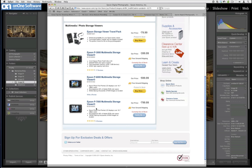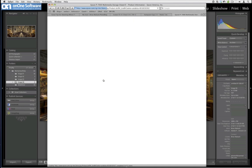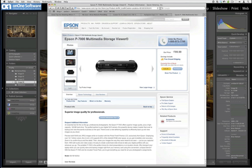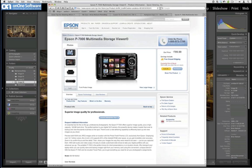It's a display. So the P7000 is, I think, their higher end one, and it's got I think a 120 gig hard drive, 160 gig hard drive with a nice big display. So you can see here, here's your compact flash slot, here's your SD slot. You just plug your card in, it'll automatically start backing up. The nice thing is, I would go through at night and just delete the images that were not good. It's a big enough display, plus you could zoom in and out, that I can get a good idea if there's a shot that's just not worth keeping.